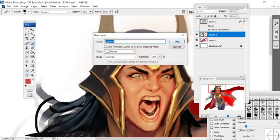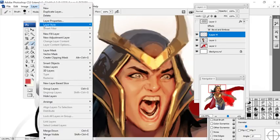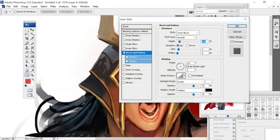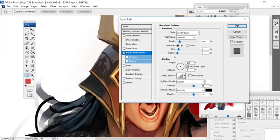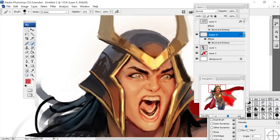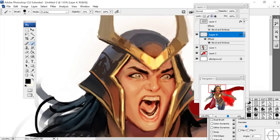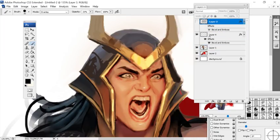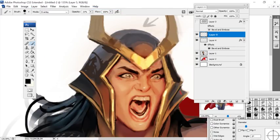Layer, new layer. Now another thing that I can do is, let's say I want some patterning on her helmet. Layer style, bevel and emboss, and I'm just gonna use bevel to give me some depth information that I need. Okay, so I'm gonna give it depth. I'm gonna give it size to 1, and I'm gonna give it illumination direction from here because I want my light to come kind of from here.